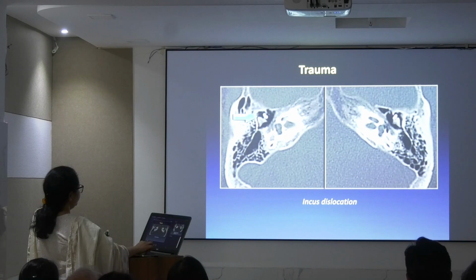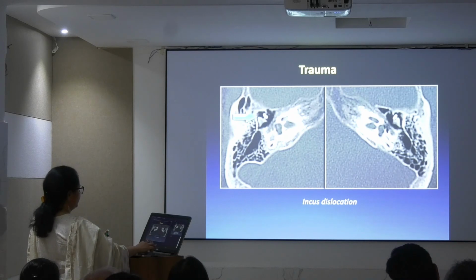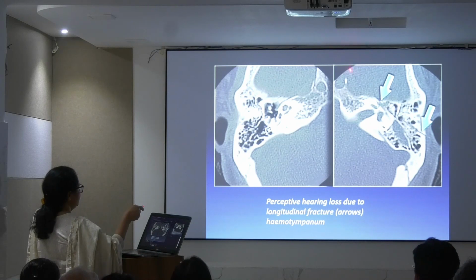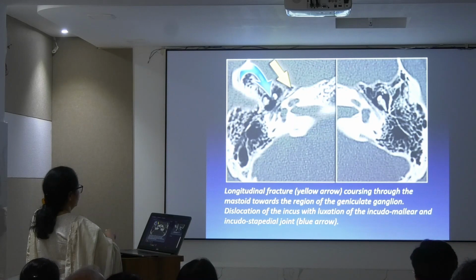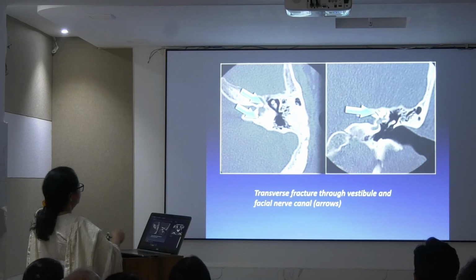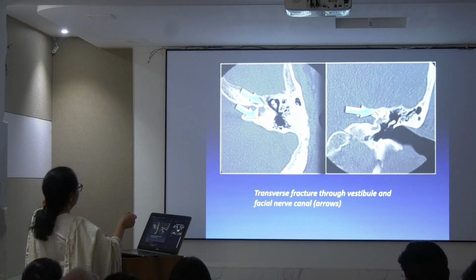In trauma, whenever there is a hemorrhage in either the mastoid cavity or in the tympanic cavity, we try to look for the fracture line which is going through that. Try to look for dislocation of the ossicular chain. Here this patient had deafness, and what you see is a longitudinal fracture which is passing through the vestibular canal. This is another longitudinal fracture. This is the transverse fracture, involving the patient.